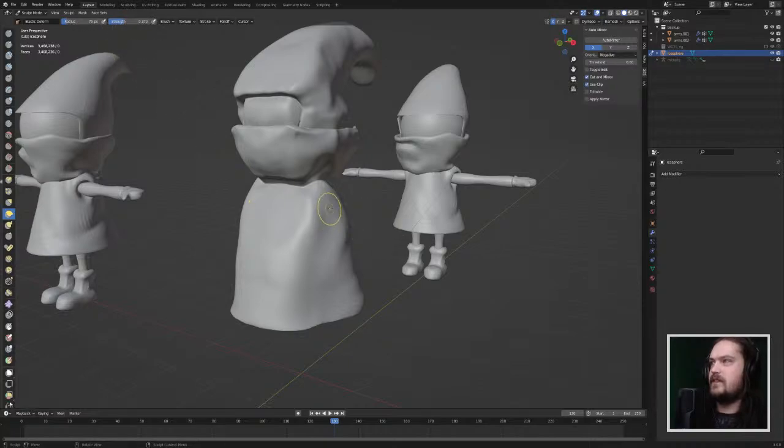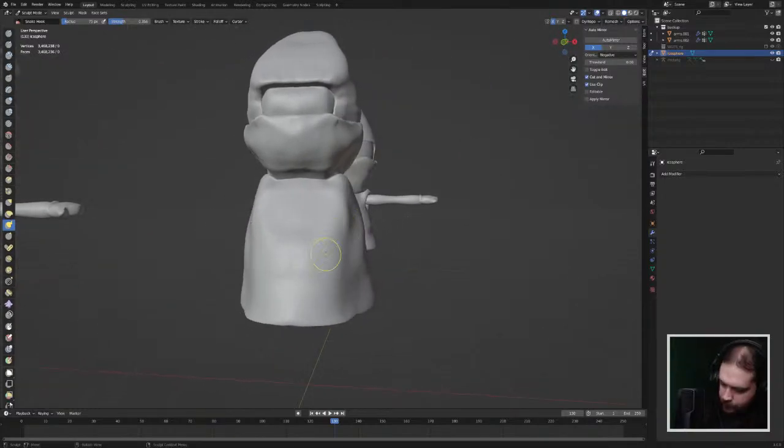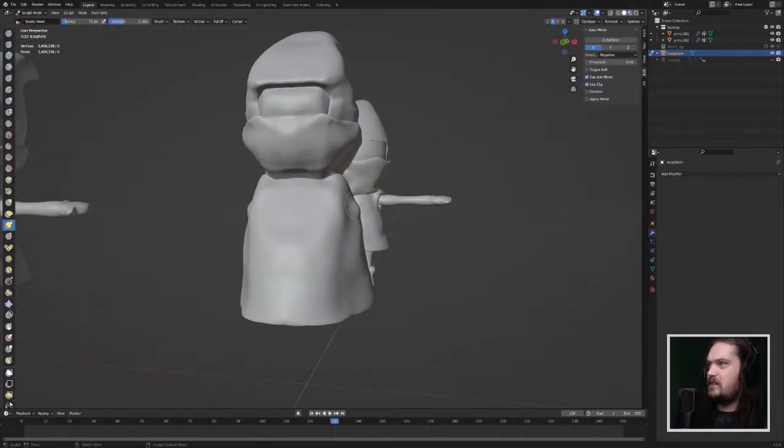The fall off is a little high. Where can I change the fall off? There we go, fall off. Constants. That should more or less... it's still really not what I want. So maybe snake hook is actually the thing I want to use here. Let's go into front view real quick. So we want to be right about that height-ish. Maybe a little higher up.